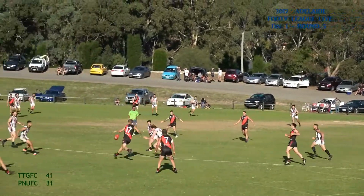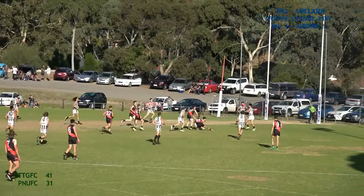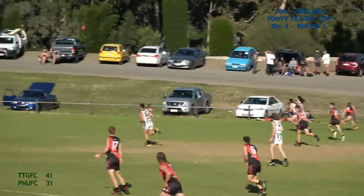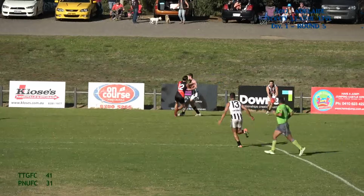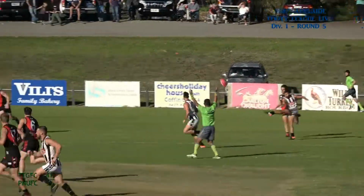Gully will get it back. Another scrubby, rushed kick. It's 30 metres out, bobbing around. Giannini tries to clean up. He gets it to Bauer. Bauer with a handball. Now they're out. Donahue, half-back flank for Payneham, takes possession. Has time for a think. Has a bounce. He'll come inboard. Good play. Hits up Athos-Agorostas.